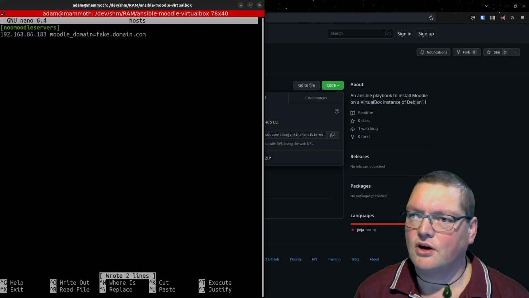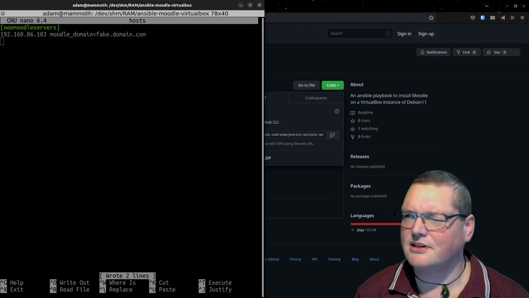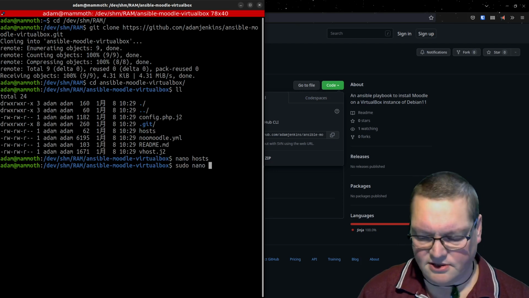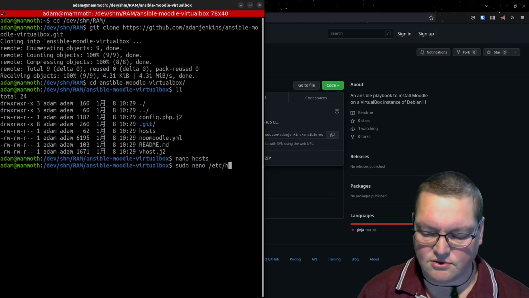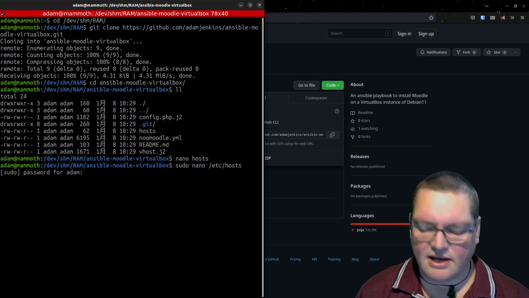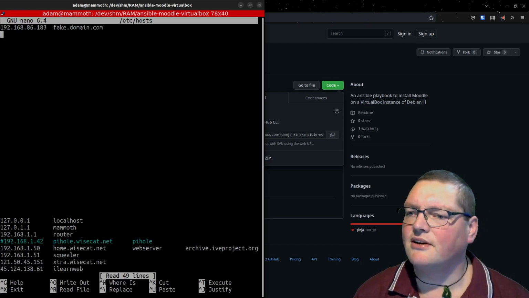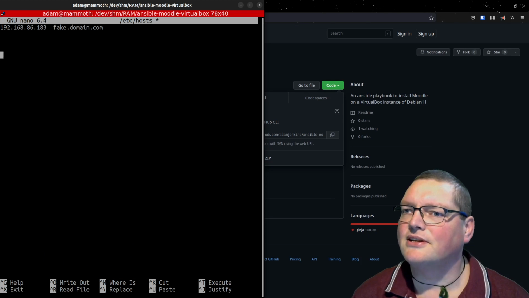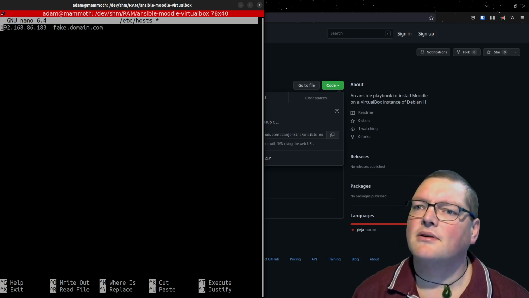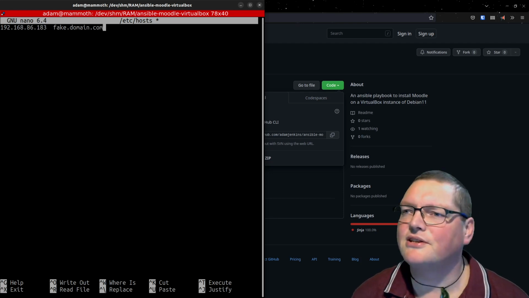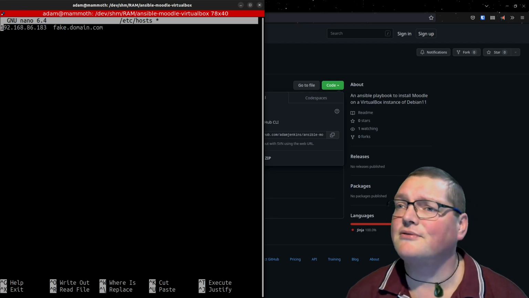So that's my hosts file here. This is going to get a little confusing because the hosts file that I'm talking about now is sudo nano /etc/hosts. And this is a way of bypassing your DNS resolver, and I've got a few bits of info down there that I didn't really want to show, but whatever. Anyway, I've got this line here that says 192.168.86.183. Oh, it's already in there. fake.domain.com. Yeah, previously I've tried this a few times before. As I said, I was playing with it over New Year's.